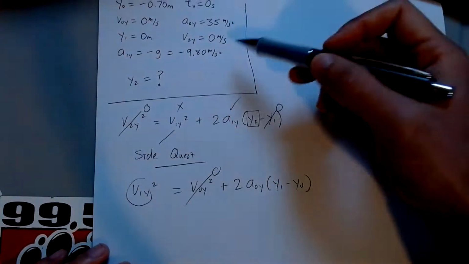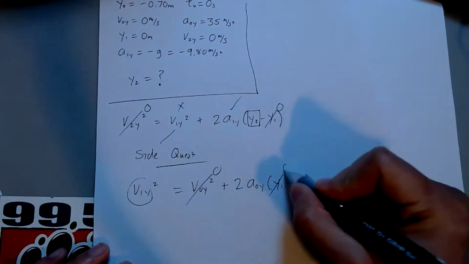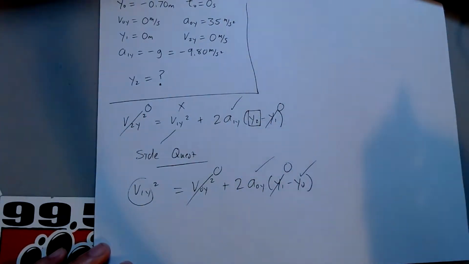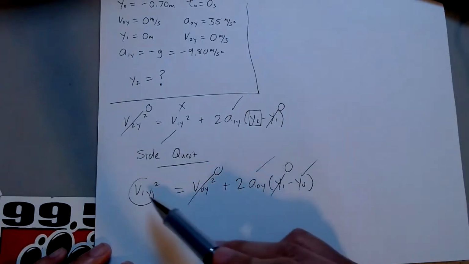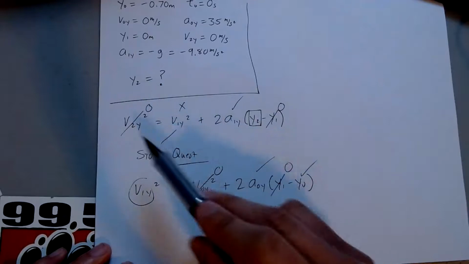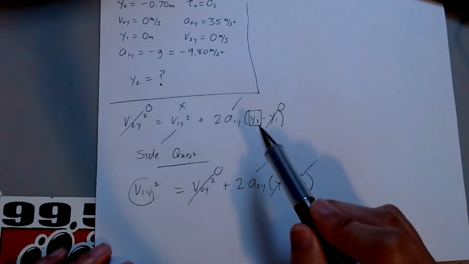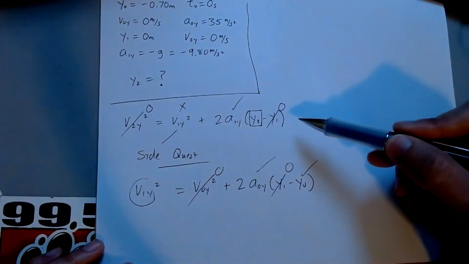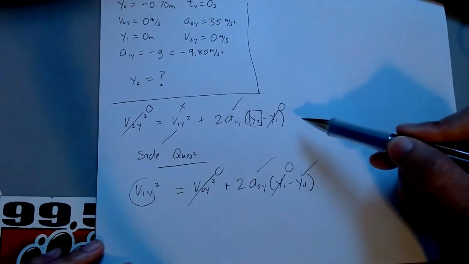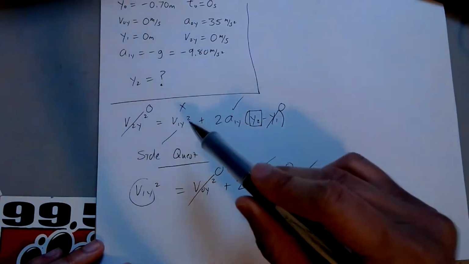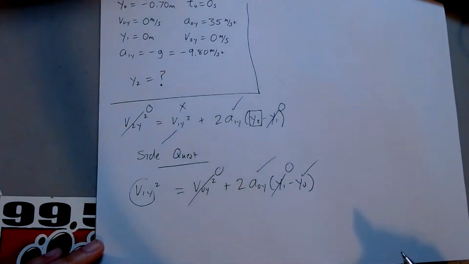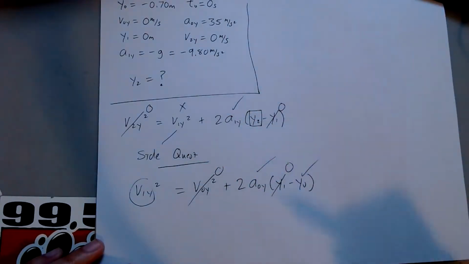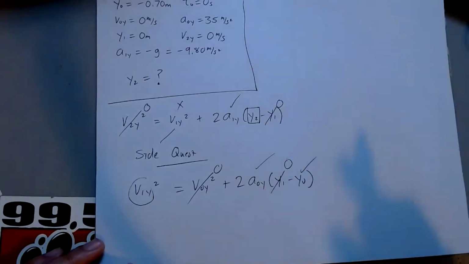Like I said before, based on what we see up here, y1 is 0. We already know what y naught is. We know what a naught y is. So it looks like this equation is good to go. We can plug this in and do the math to find our final answer. This is why I like to get to the goal equation first, and then if I need to, get side quest equations to find what I need to achieve my goal. That's why I start with the final equation first, and then go backwards in time to find the pieces it's missing.